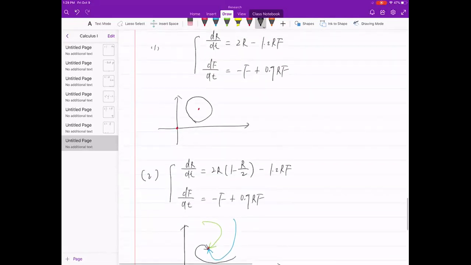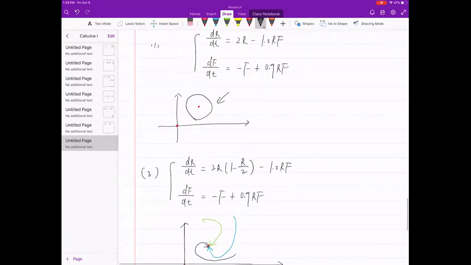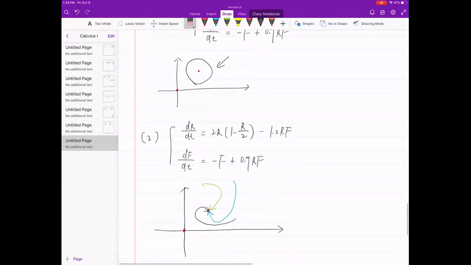Okay, which is quite different from what we have here. So eventually we have a stable population, not like this one. This one eventually we have a stable pattern, but that pattern is periodic. Sometimes the fox is more, sometimes the rabbit is more, okay? And you repeat this pattern again and again and again, which is dynamic. But for this one, you stay at a fixed population, and that's it.